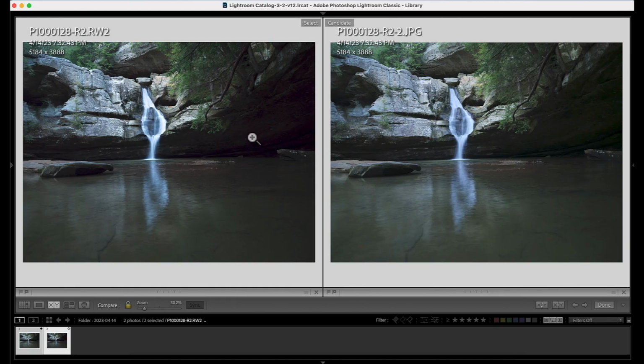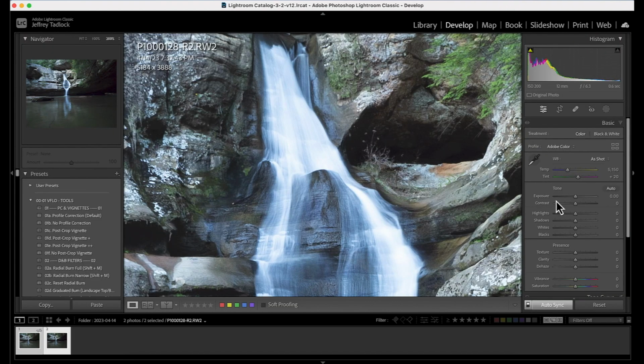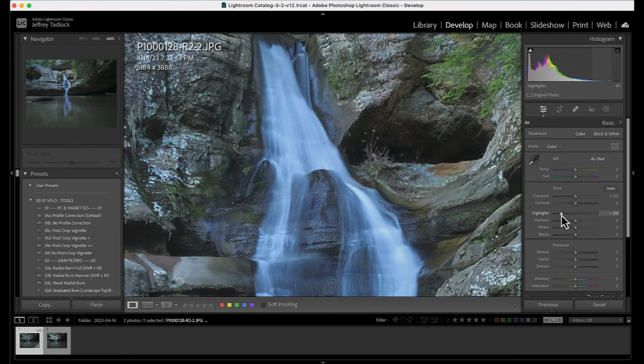But what I really want to dive into is let's take a look at the highlights, because right up here, in the water, we've got some highlight differences, and the JPEG has actually brought the highlights down a little bit, but let's just play with it here. So we're going to come over to the develop module. We're going to take the highlights of the JPEG and bring them down, to see how much detail we can get. What I'm trying to do is, could I recover the detail from the highlights in these images? Let's just bring it down all the way, -100, and see. And this does bring back some detail.